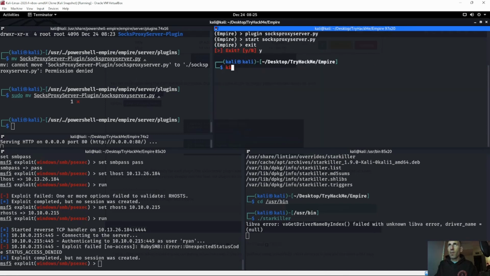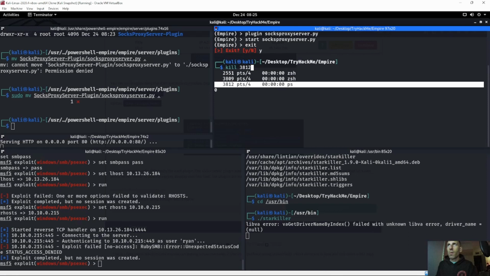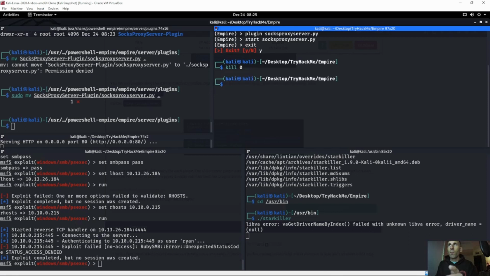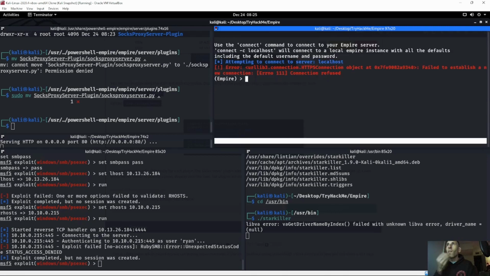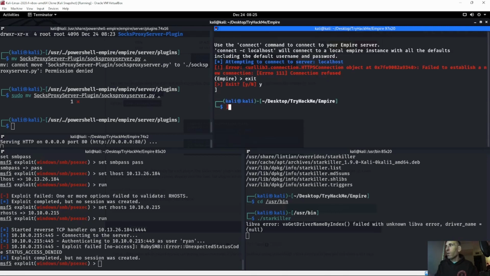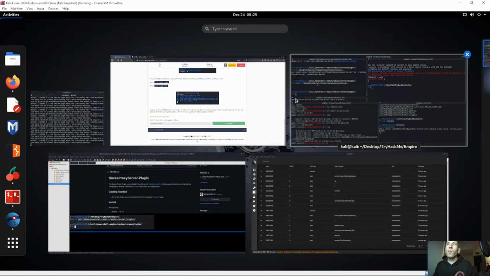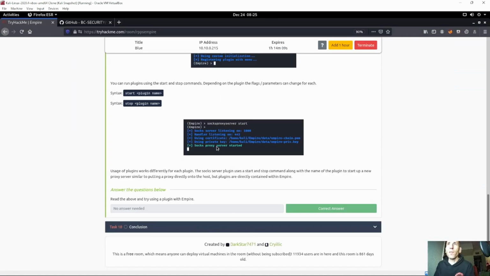Can I get a kill for that thing? No. Kill 0? What the heck is that? Okay, nope. So that's most likely what I'm going to go with, just because I already had everything up and running. But I mean, socks proxy server start.